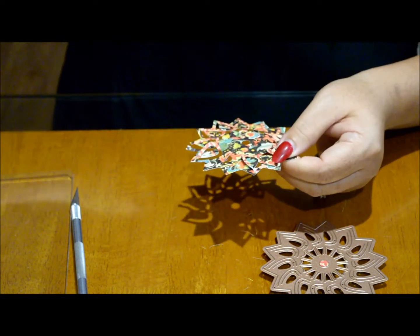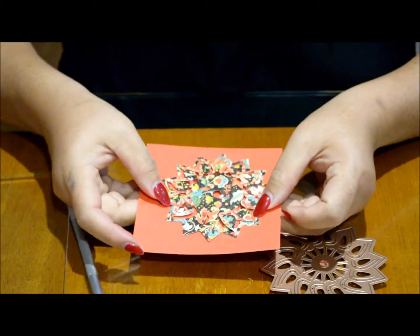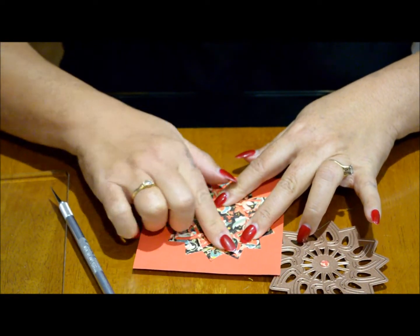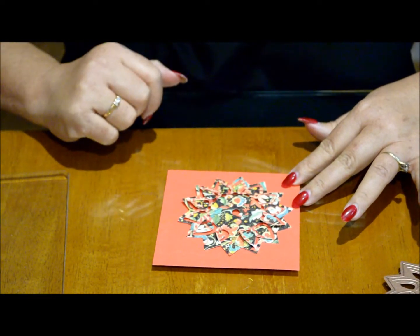Right, so you can see here that it'll look better once it's got a contrasting color underneath it. Everything has been folded over, and I just have to ensure everything's tucked after I get the scissors and complete this.